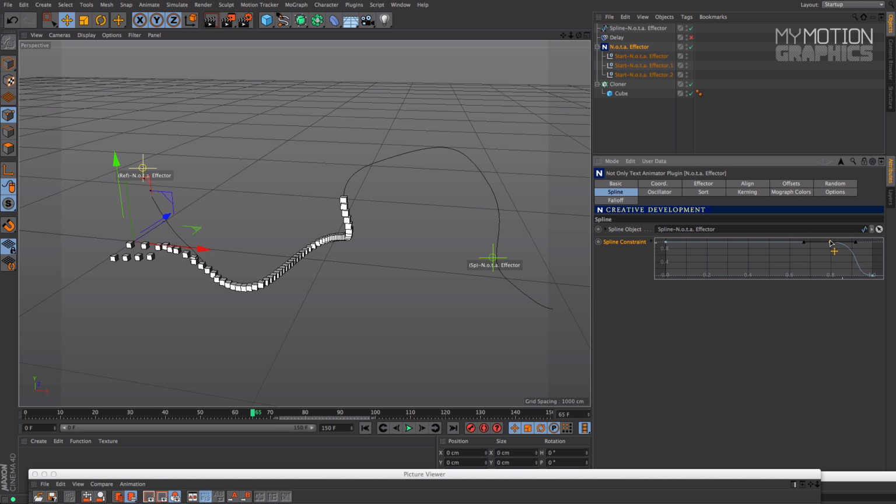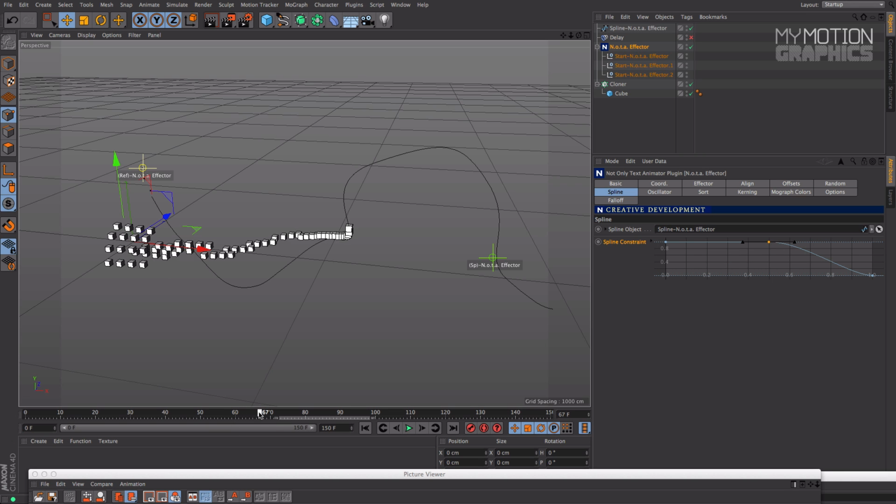As you can see here, the farther or the closer I bring this dot in here, it means that, let's put it in the middle like so, around the middle of our spline, yes, at around the middle point of our spline, the cubes or the clones will eventually go into their place and kind of forget about the spline, or disrespect the spline.